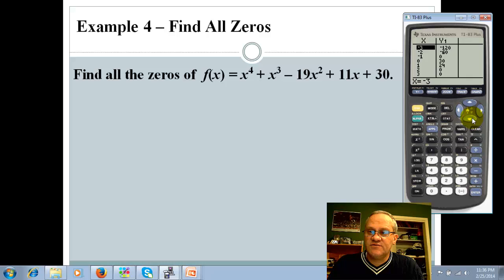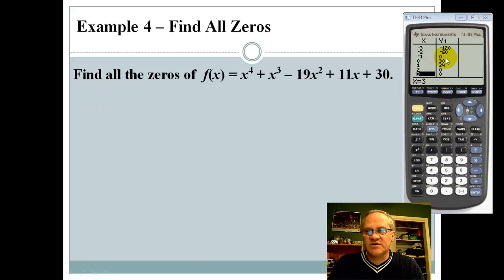Well, now interestingly enough here, since we have these newfangled calculators, look what we got here. We can probably save ourselves a lot of time. I'm not even sure where the other one is here. I think there's another one that shows up on here. But there it is. Remember, our zeros are where y is 0. It's the x value that goes with that, right? So you notice, how many zeros do we have? 4, right? And if you look here, here's a 0. Here's 1. And if you scroll down a little bit, here's 2 more. So all 4 of them are right there for us. So very, very easy on this one, actually.